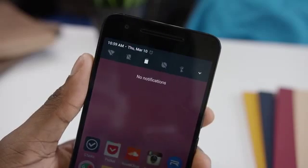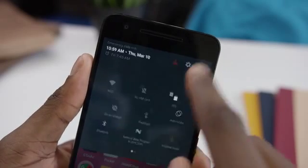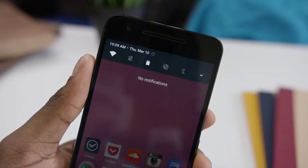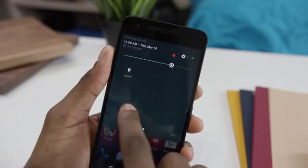This is something we've seen in skin versions of Android before actually, like HTC Sense and TouchWiz, but now you can just pull down once and have these quick toggles to frequently used functions like Wi-Fi or Bluetooth or your flashlight or whatever. When you pull down again, that's when you get to your quick settings that you're familiar with, the bigger panel, and it's paginated, so you can swipe across between screens as many as you want here.